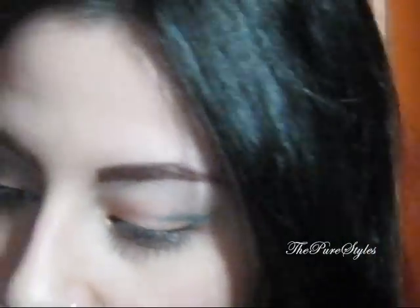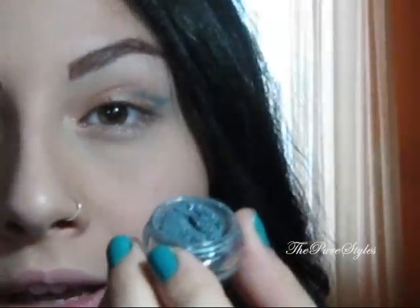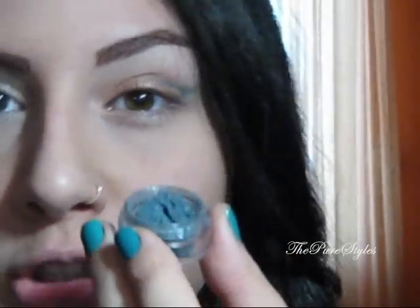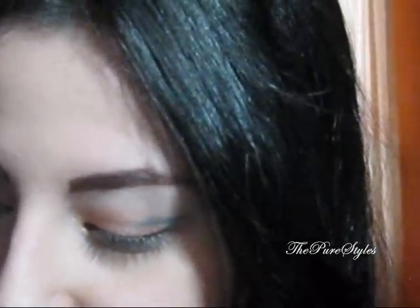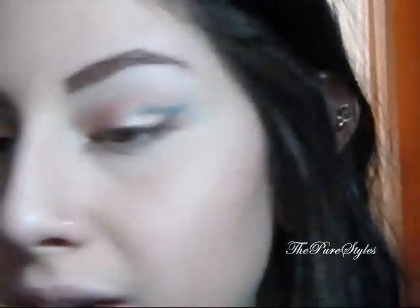Next, you want to take a color called Grenade, also from Glamator Eyes. I really love this one — it's kind of a dark gray with purple and pink iridescence, more like shimmer and iridescence mixed. I'm going to pick it up with the same brush and place it right on top of the eyeliner. I'm going to fast forward this part. This brush is basically just a crease brush. I'm going to take more of that Grenade and put it in the crease, and pretty much that's it.